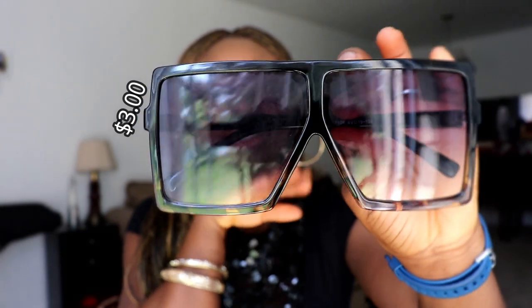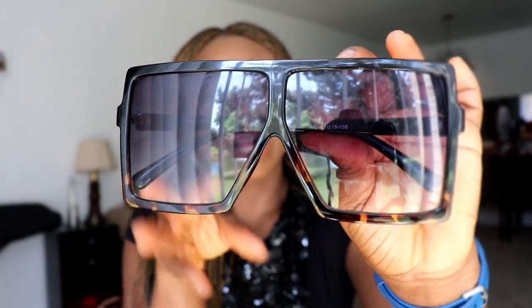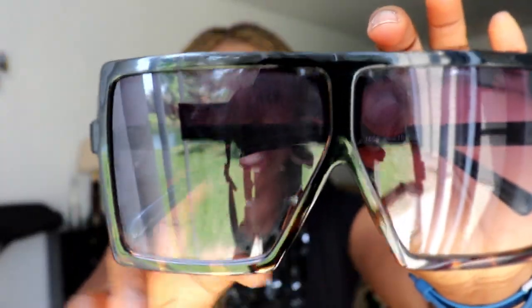The second and last one is these oversized sunglasses. I was a bit skeptical at first, but I got them because of the oversized style — it looked different. I was going to get them in black because I liked that, but since I'd already gotten other sunglasses in black, I went with this color. It's close to black but has a leopard color detail underneath and solid black on the upper part. It's basically a regular sunglasses shape, just oversized. When you wear it, it kind of draws attention to the nose and makes the nose shape stand out among the big frame.